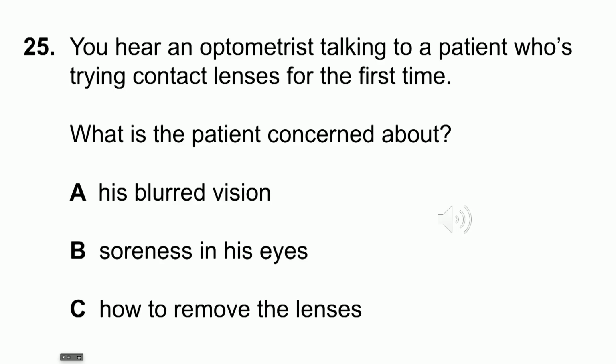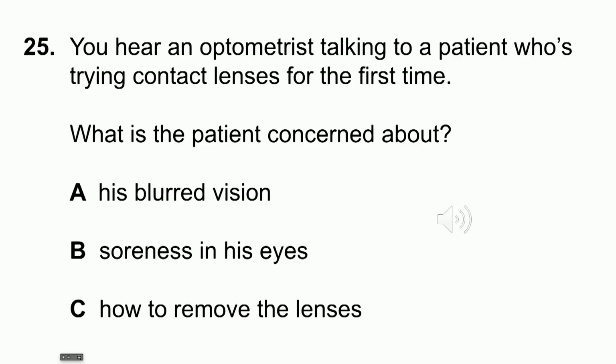Now, you've had the lenses in for a few minutes. How are they feeling? Not bad. I thought I'd feel them actually touching my eyes, that they'd be sore or prickly, but I can't feel much at all. My eyes do feel a bit watery, though. It's okay. You've just used too much solution.